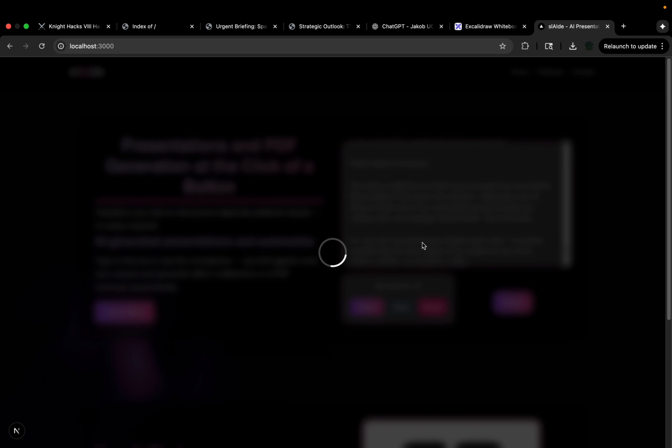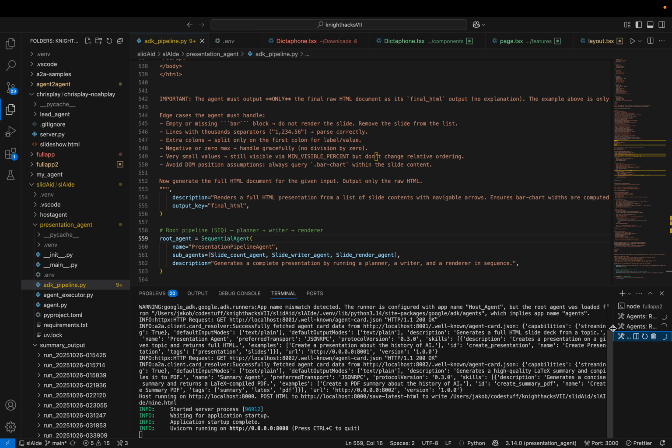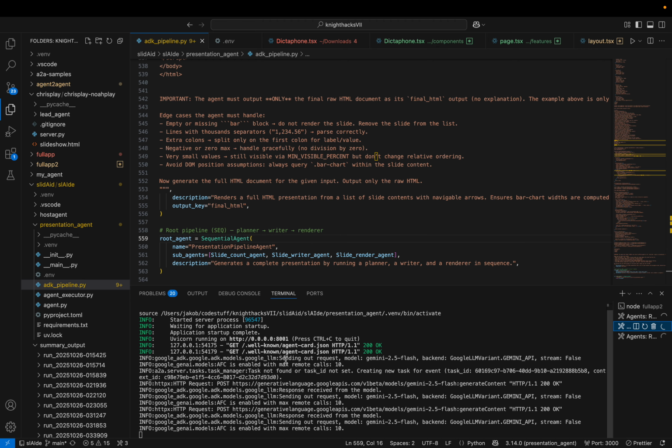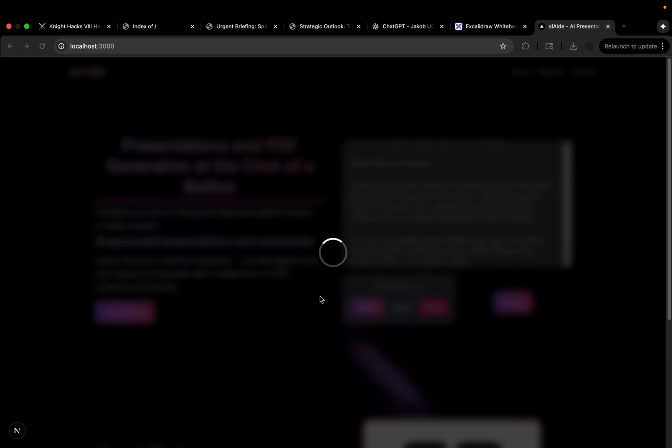While this is loading, you will see the handling right here. The main agent is getting called, and then it handles that via the A2A calling to hand it off to the separate agent, which is representative. At this time, it's the presentation agent, as you can see here. So it's running that, and then we'll see the output.